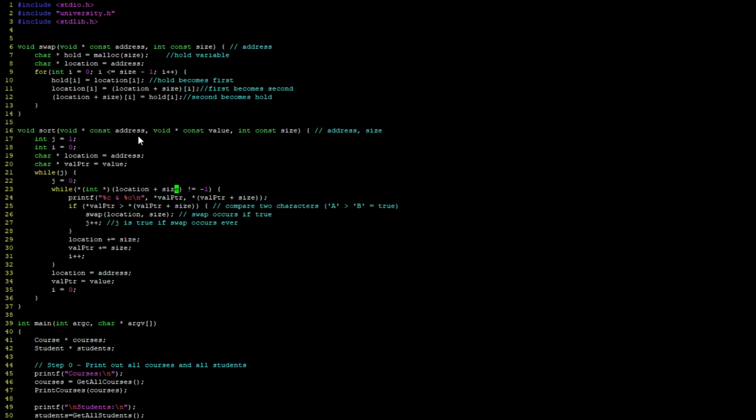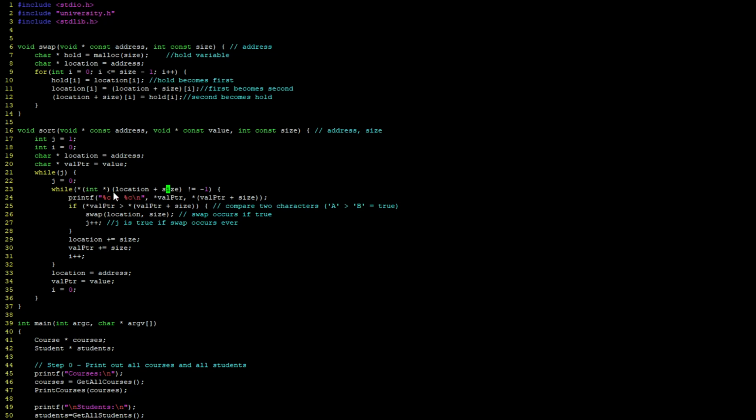Like I said, we have to check 2 locations ahead, because we'll always be swapping the next item in the list. So if you're at the last item in the list and you find out that you need to swap for some reason, you'll be swapping with the sentinel value and it'll mess everything up. So you need to be checking 2 items ahead.